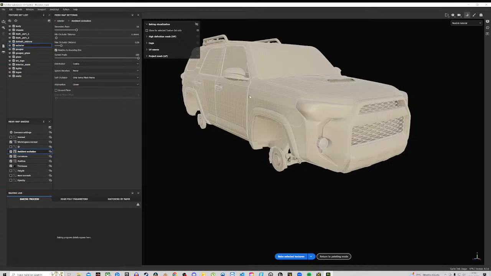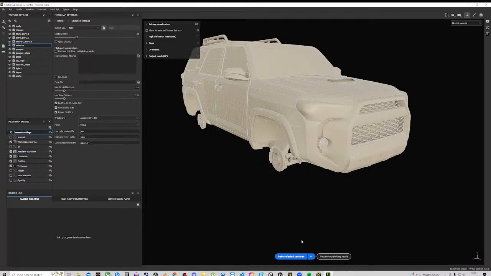Sometimes you can avoid that by exploding the model before you export it, or if you don't want the ambient occlusion look, you can just select only same mesh name, and then the ambient occlusion would not be there around other meshes. Apart from that, I deselect normal, I deselect ID, and you click here to apply selections to all texture sets. So it will be the same for all of them.